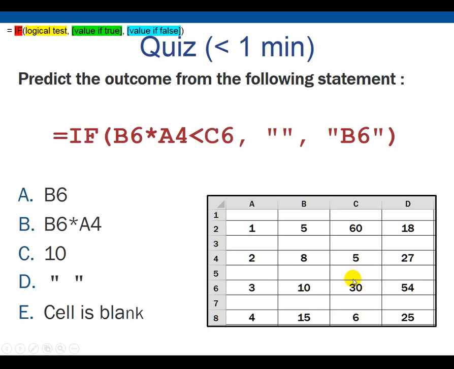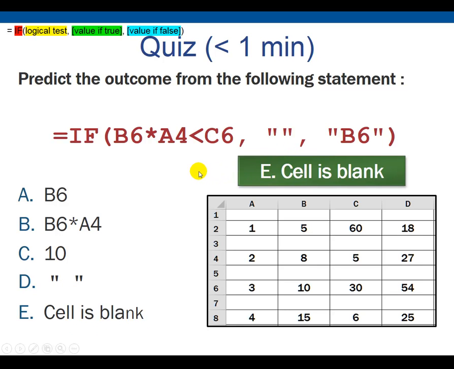C6 is 30, so it is smaller than C6. That is true, so we skip this part. This is blank, with no space. You can see this is one space, but here the cell is blank. The answer is that the cell is blank.